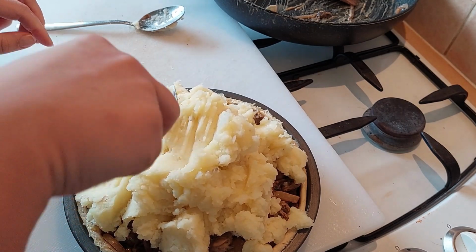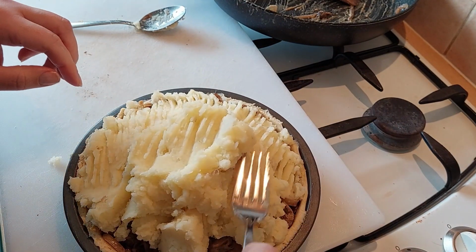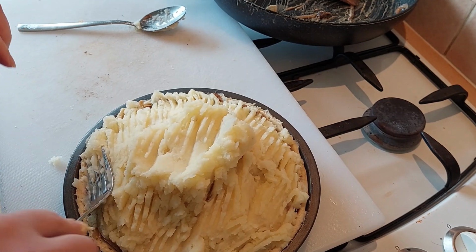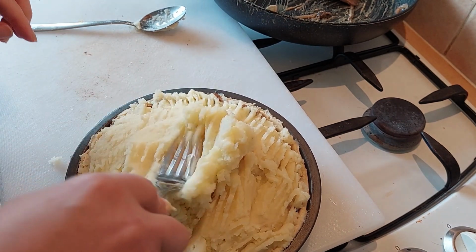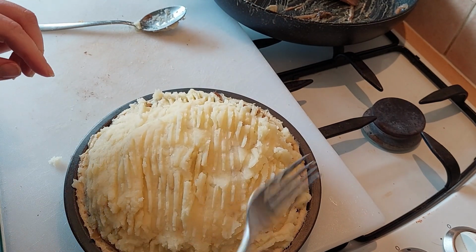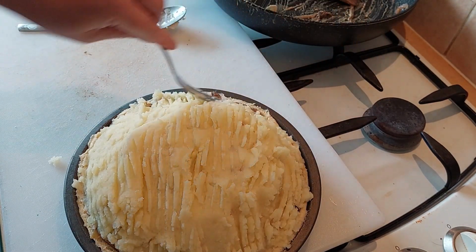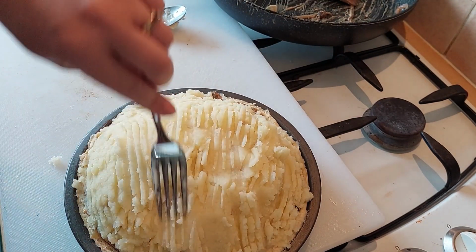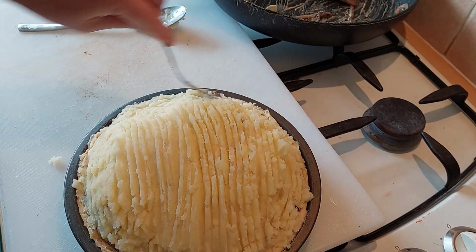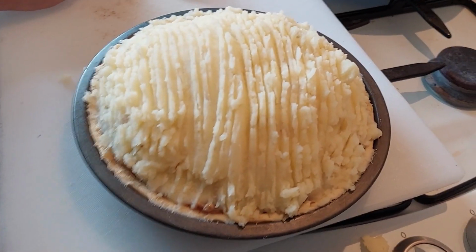So I'm just going to pop this mash like a little mash mountain in the middle, push it down to the edges. I will be putting this, pardon my grammar, putting this on a tray to go in the oven because I have a feeling it will leak slightly. So I'm not too worried about that. Nice ridges, because who doesn't like those crispy bits on top of a pie? Have a good look at that.